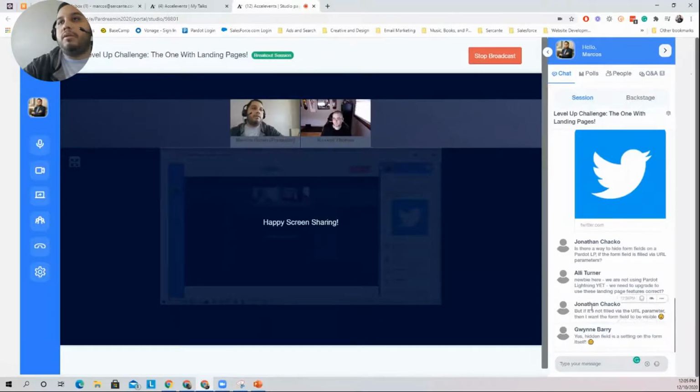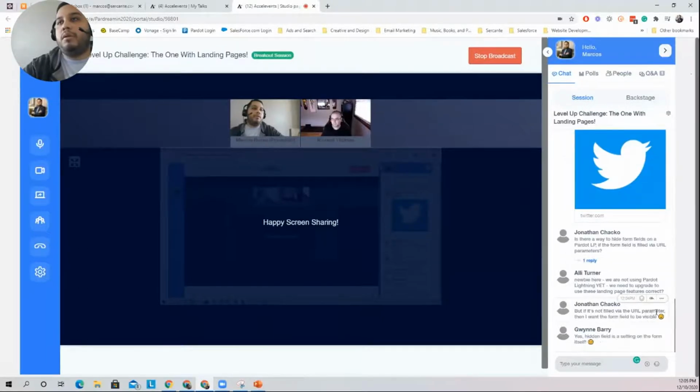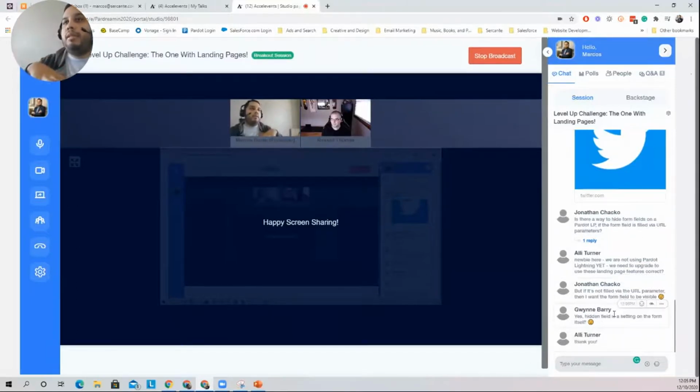Yep, when you're correct. Jonathan, if it's not filled via the URL parameter, then I want the form to be visible. So I would need to test that, but when you fill out a form once, and let's say this is a second form, Pardot can hide the fields from you automatically.